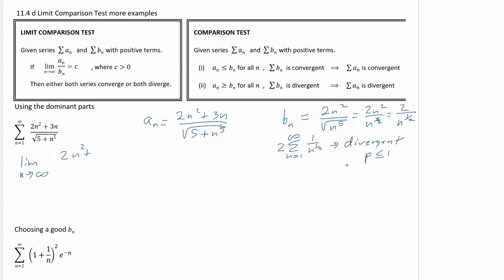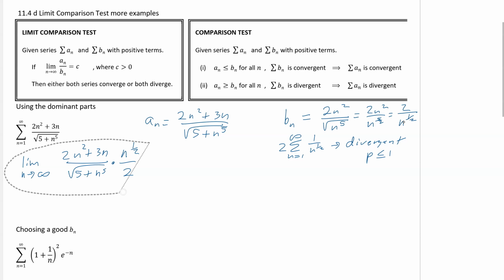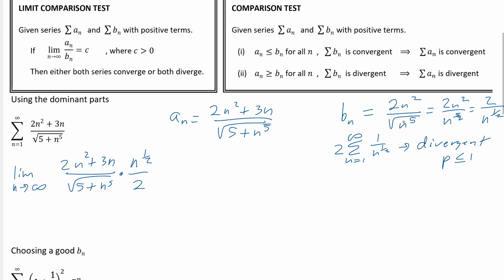So again, we just rewrite our a sub n. We go over and grab our b sub n, and make sure you flip it. And then we distribute. So I'm going to move this down to give myself a little room, and I'm going to zoom in. All right, shrink it.